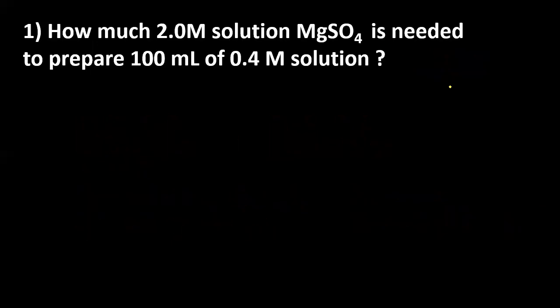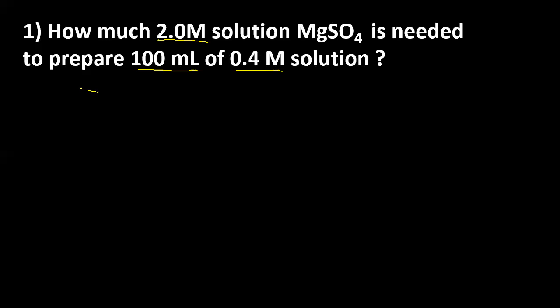Now, the first problem that we have here: how much 2 molar solution of magnesium sulfate is needed to prepare 100 ml of 0.4 molar solution? So if you have noticed, given dito sa atin, okay, how much of 2 molar solution magnesium sulfate? Meaning to say, ito yung initial solution natin. This is your stock solution. To prepare, okay, ang gusto natin daw final volume is 100 ml of 0.4 molar solution. Meaning to say, ito yung diluted solution natin, the final, the M2 natin.